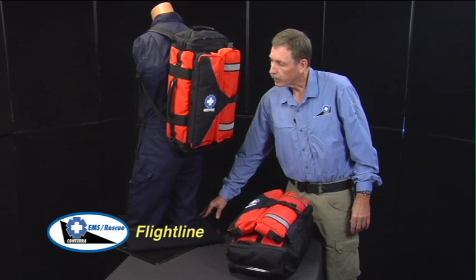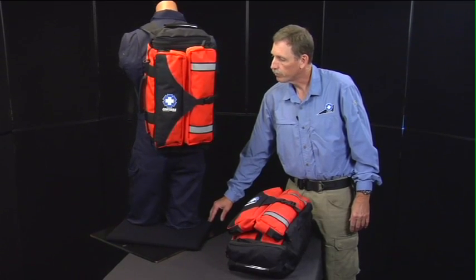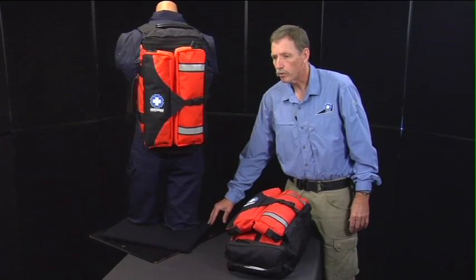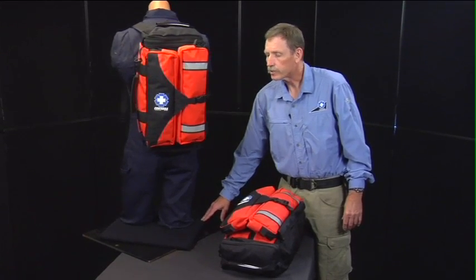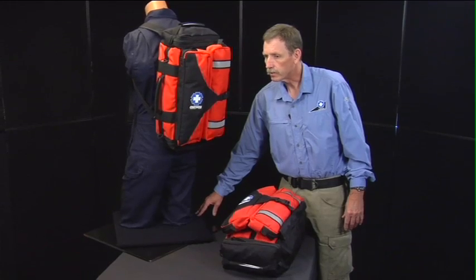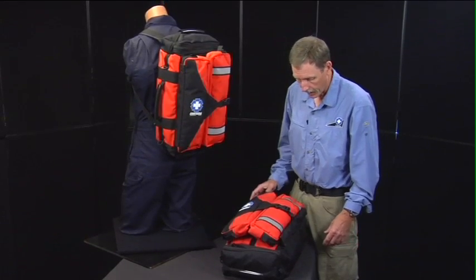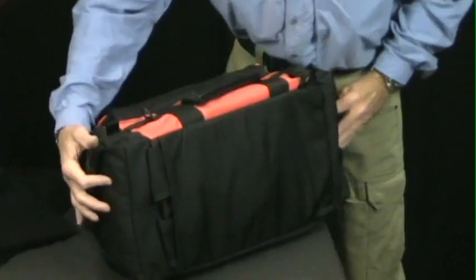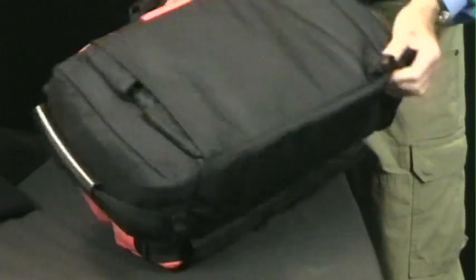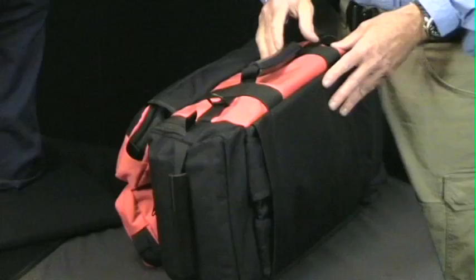This is our Flightline Aero-medical pack, and it's a very compact design. It was put together really for rotary wing aircraft ALS type work, but it's found a place in a lot of different spots because it's so easily configured into different jobs. It's made out of Cordura, and it also has ballistics cloth skid areas on it, both here and on an armor plated bottom, so that when you are carrying it as a suitcase and drop it and drag it, even on pavement, you're not going to tear through the pack itself.